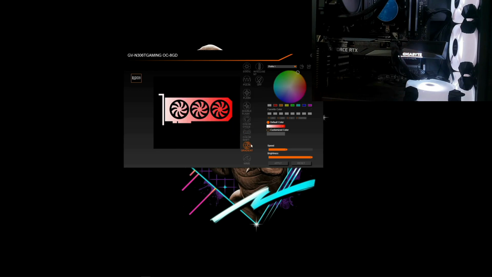So the software is, that's how it is. It is really not that big. Unless you have a motherboard attached, the Fusion software really grows bigger according to what you have attached to it. I have an MSI motherboard and apparently it's not Gigabyte, of course, and it will not be picked up by the RGB Fusion software.